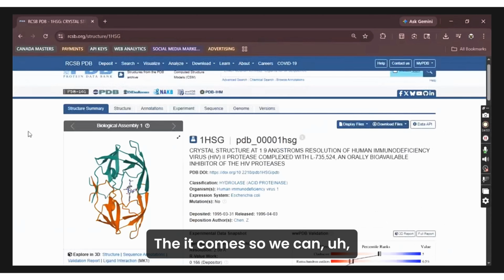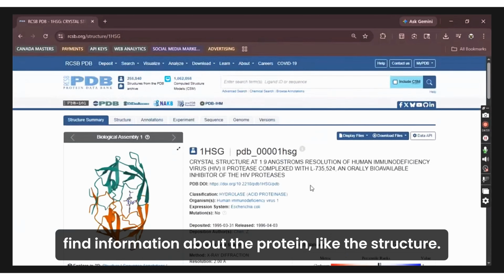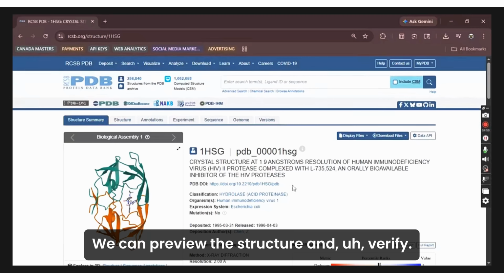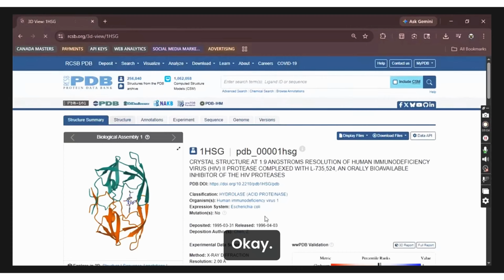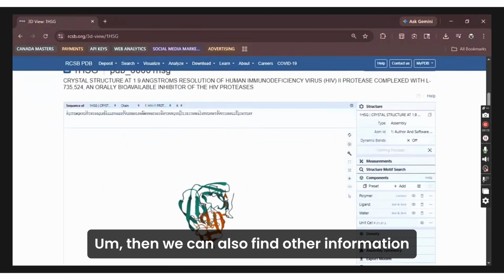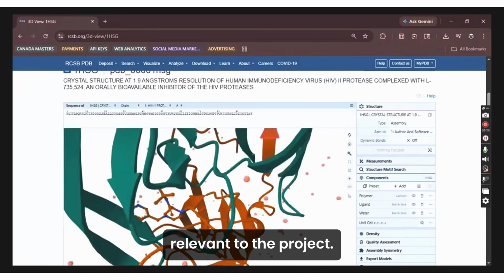There it comes. We can find information about the protein, like the structure. We can preview the structure and verify. Then we can also find other information relevant to the protein.